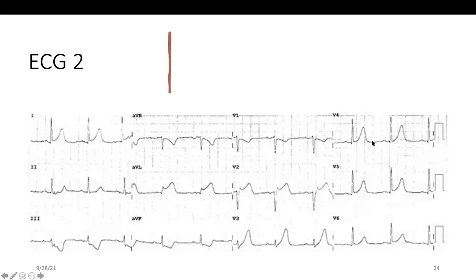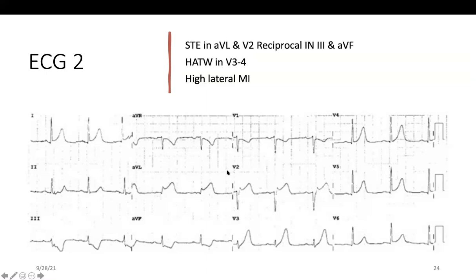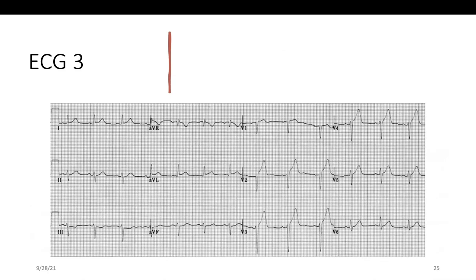If you look at the ST segment here, it's not even 1 millimeter in V4, V5, or V6. Maybe there's some other acute T wave, but this is what I just mentioned. When you see ST elevation in aVL and V2, it indicates what? High lateral? High lateral, yes. Infarct. Because there's no significant changes in V4, V5. This is a high lateral MI, and it's due to D1 occlusion.